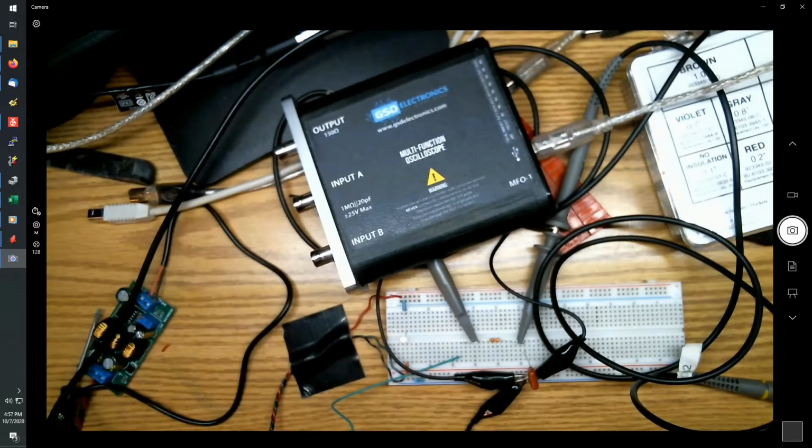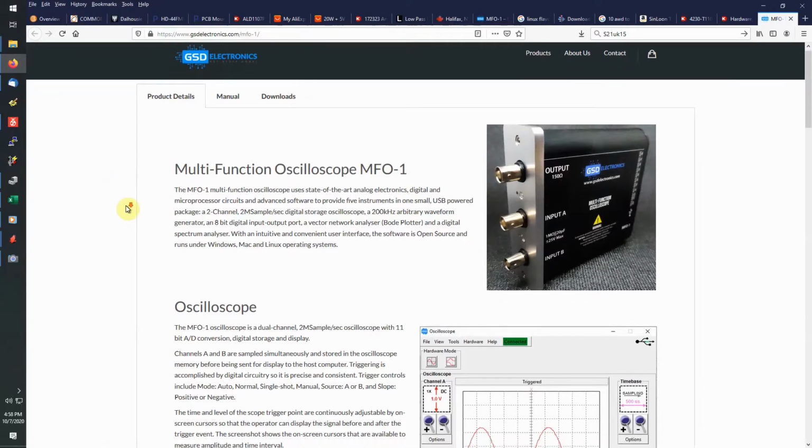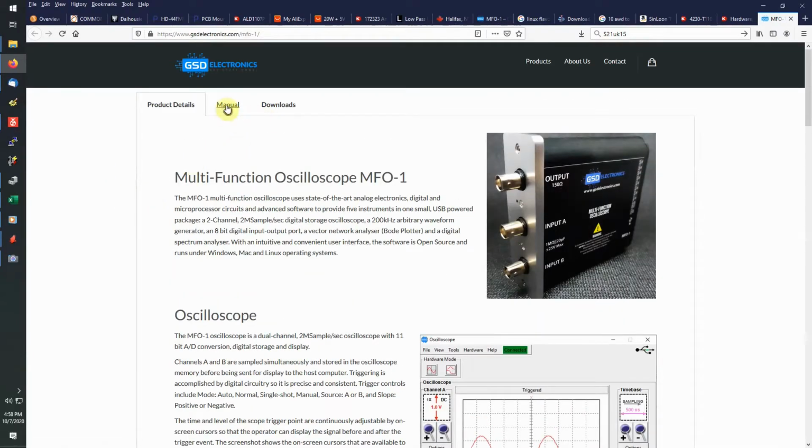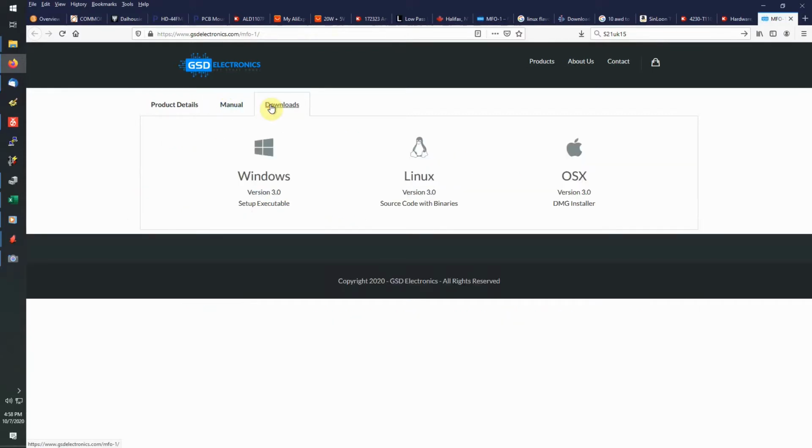This is a USB controlled unit, so you'll have to plug in a USB cable. You'll need software, and you should be able to find that by going to a link that I've already sent you by now. Everyone should have it. So just click on that link and your browser should open to the GSD page for the product details, and you can go through that if you like, see what this thing is capable of, if you want a detailed manual on how to use it all. Also, most importantly, where to get your software to run this thing. Just download the flavor you like the most.